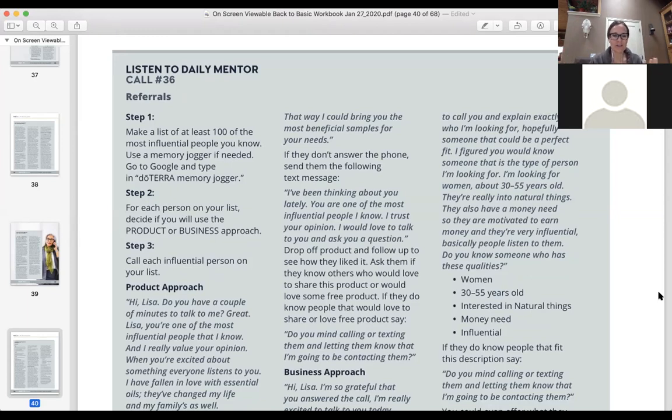Make a list of 100. I hope all of you guys have done that. If you guys are not doing the things, your businesses won't be moving forward. Even if you're sitting here doing the trainings and listening to the daily mentor calls, if you're not actually doing the things, you're not building the business. That might sound harsh, and if that feels harsh, it's probably because you're not building the business. So make sure that you're doing the things and putting the action into this.